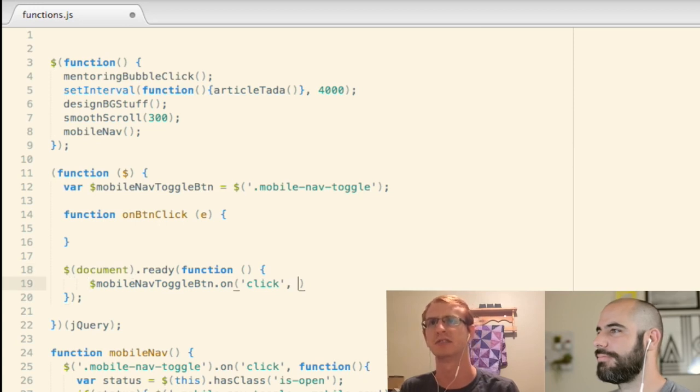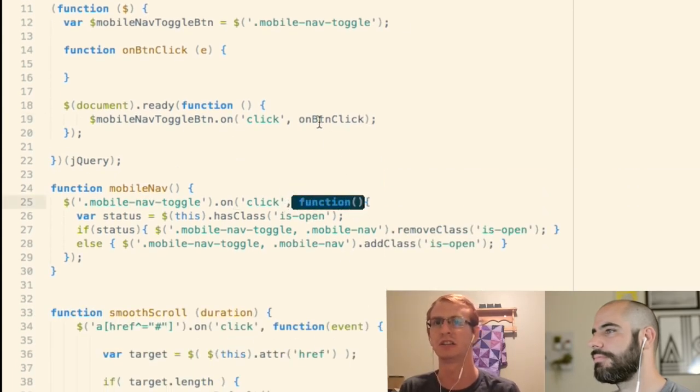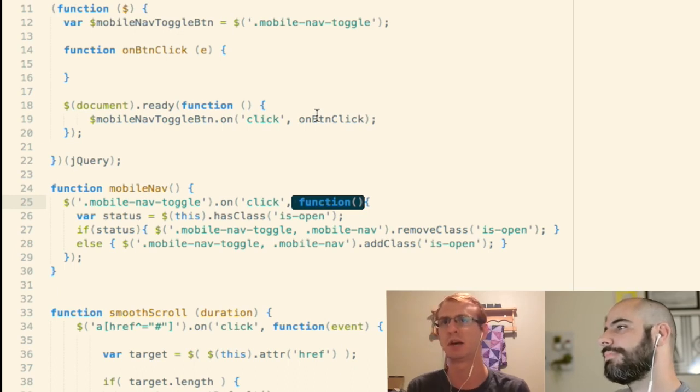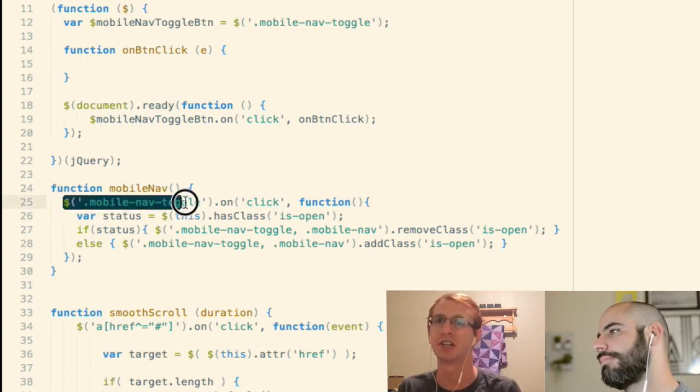So I always pass in the event because when you invoke these events, it's always going to pass in that parameter. So button click is the exact same thing as just writing it directly in here, pretty much, except we're decoupling that from the actual binding event. There's reasons to do this, more control. That's all I can think of right now off the top of my head, but that's just something I generally like to do. Okay, so moving on.